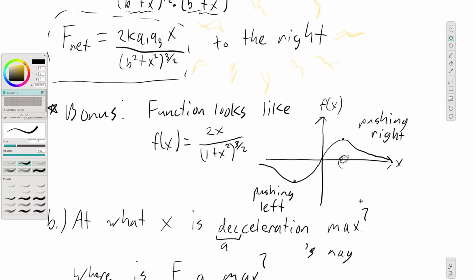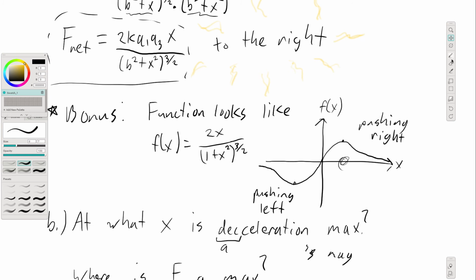Go back up, and we say, okay, that it probably corresponds to something I've already seen. It's these two bumps. It's either b times square root of 2 or negative b times square root of 2. Beautiful features of this graph. Now, that agrees perfectly with our picture. That agrees well with the physics. The math and physics all mesh together into a harmonious picture, and we can ask more questions of it.